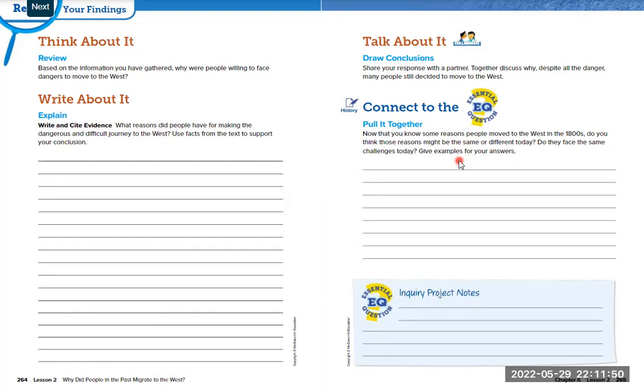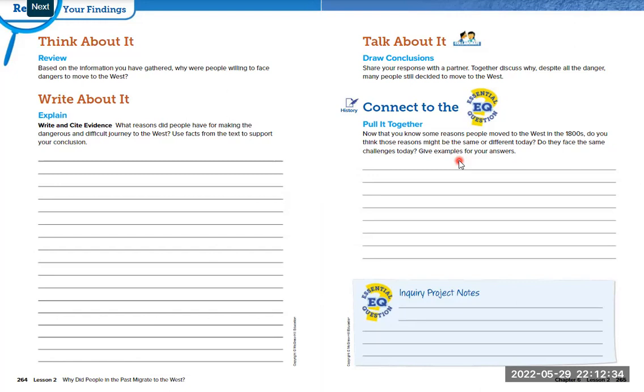So you could put that people today still move across the United States and even to the West for creating new businesses to offer their services for people that live there. Maybe they have something that they know how to do. Maybe it's fixing specific things or creating specific things that other people can't do, and so they would move there. Another reason is that people want to work for those businesses. So someone could move and start a business because they know no one else in that area has that specific type of business.